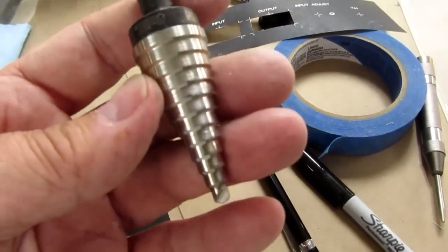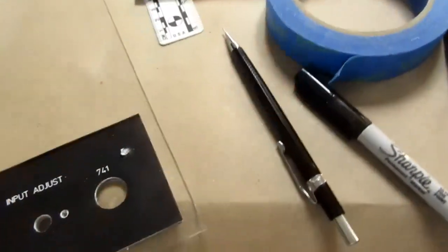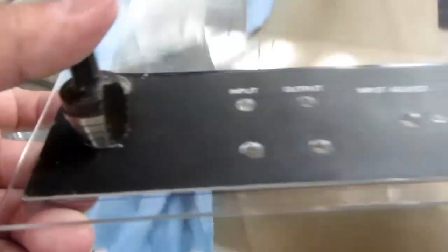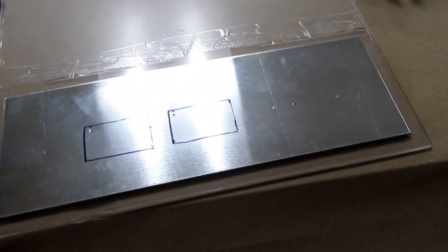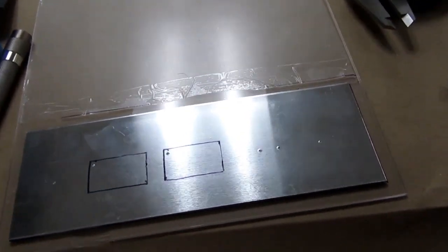I just remembered what I used. I used this large size step drill. That is what I used. Forgot all about that, but luckily I haven't done the drilling yet. I've just stuck the aluminum on. I'm waiting half an hour before starting to drill the holes.